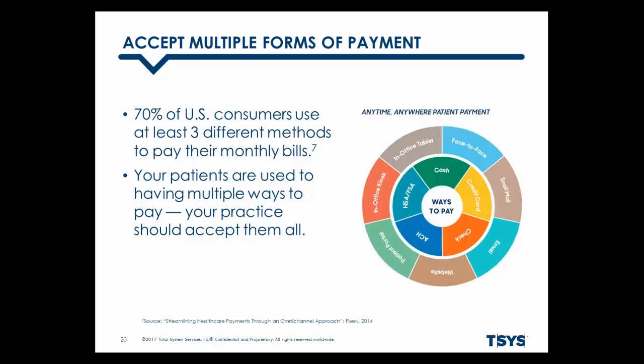But what we see across the entire spectrum from a consumer standpoint is 70% of all U.S. consumers use 3 different types of methods to pay bills, whether that's on the phone, online, via the U.S. Postal Service, pay by text, whatever the case may be. So you as a healthcare practice need to arm yourself with the different mediums and tools to be able to accept payments when and where the patient wants to pay. So that may be leveraging a kiosk solution at your front desk, in addition to having a credit card machine or terminal at your front office desk as well.